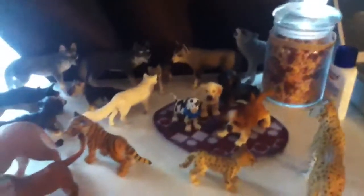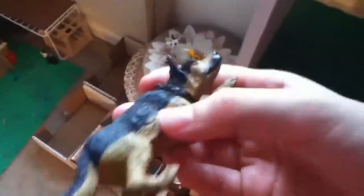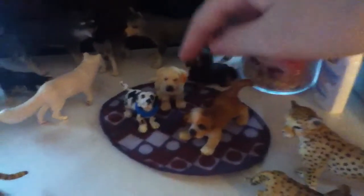Up here I just have some other animals. I have four wolves and a wolf pup, an Arctic fox, a German Shepherd — it's not a Schleich, but it's about the right size, so I use him as the dad. An Australian Shepherd puppy — this is actually the only animal up here that has a name, he's Aslan. His daughters don't have names yet. And I've got my cheetah and cheetah cub, and all my little pups up here. If you have any name ideas for any of them, just comment.